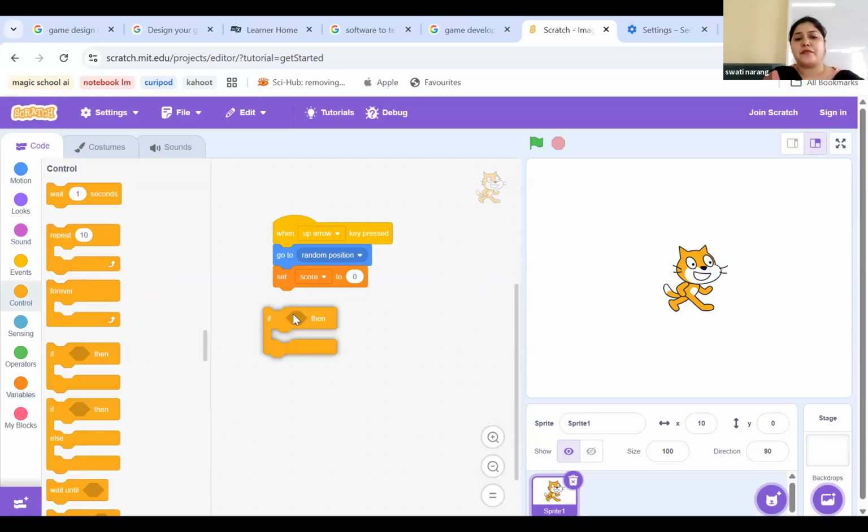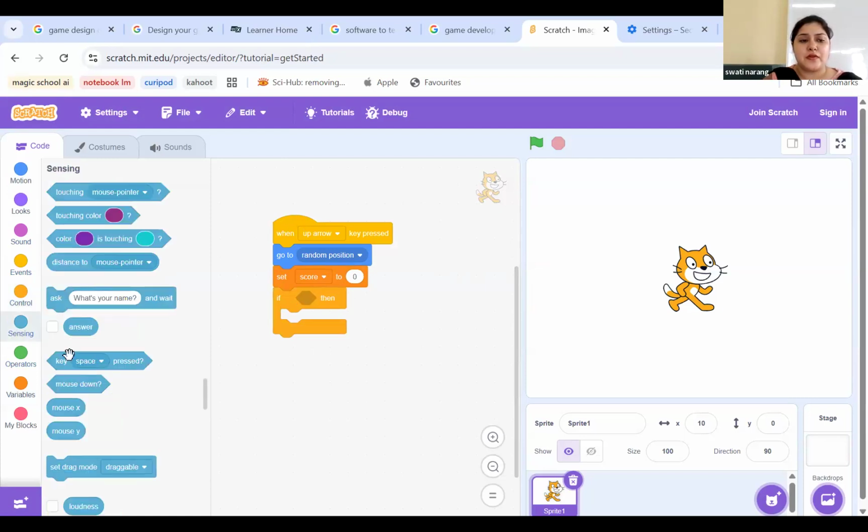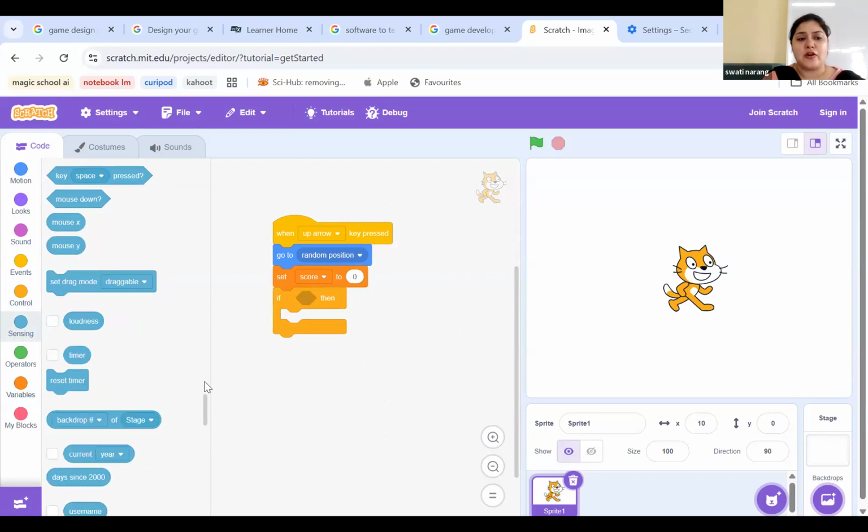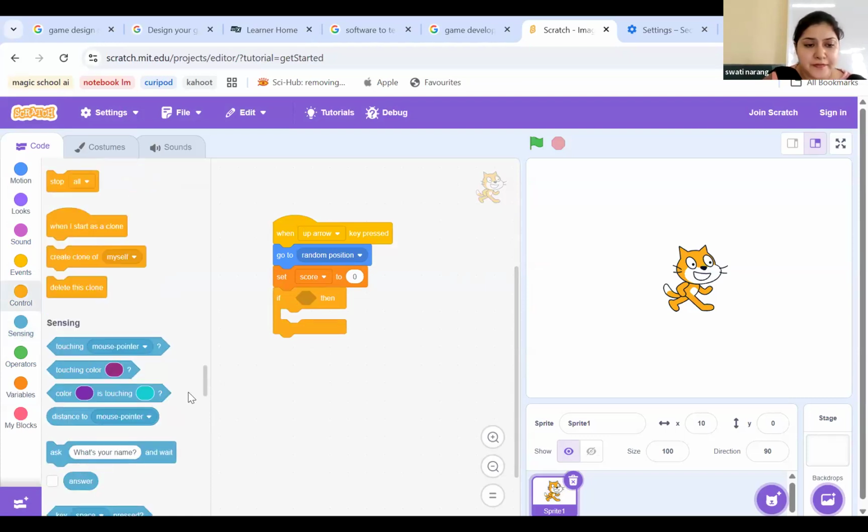If. I'll change, see if the position of, if.